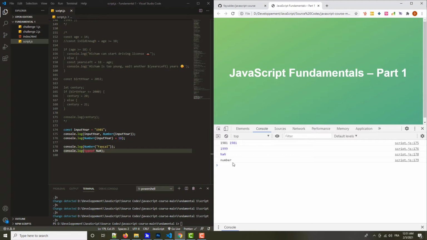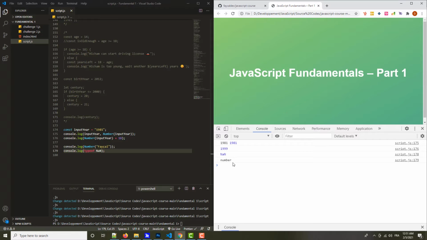The type of NaN is actually number. So again, not a number actually means a non-valid number. It is still a number somehow, but it is a non-valid one. And so again, we get NaN whenever an operation involving numbers fails to give us a new number. So that is converting a string to a number, but of course, we can also do the opposite.